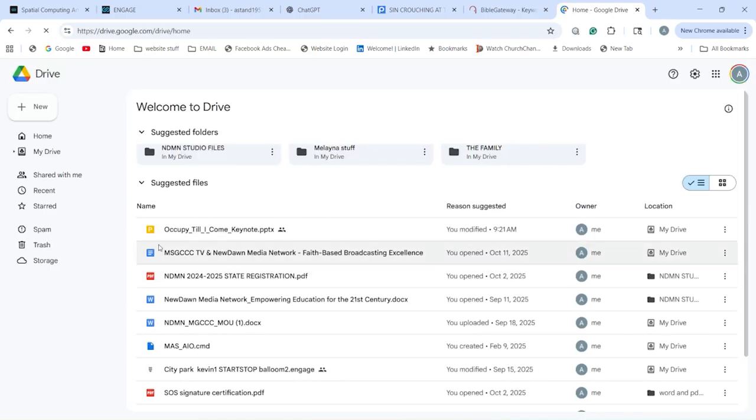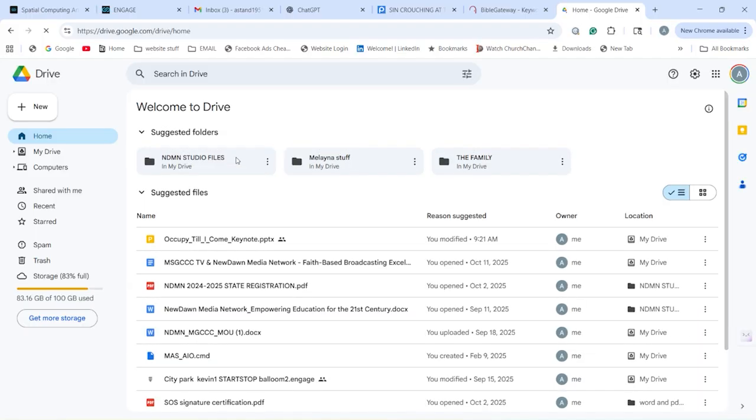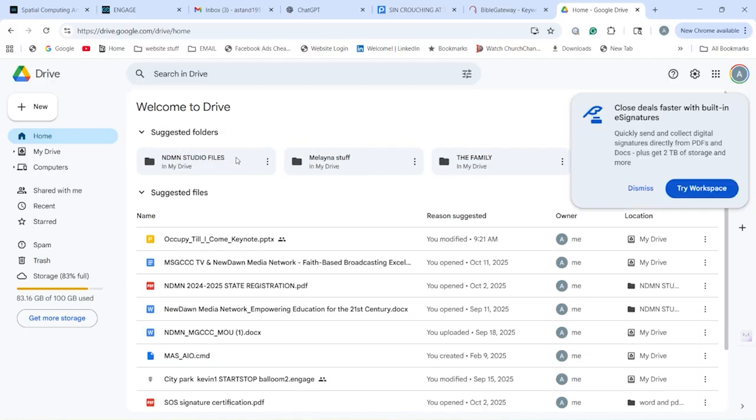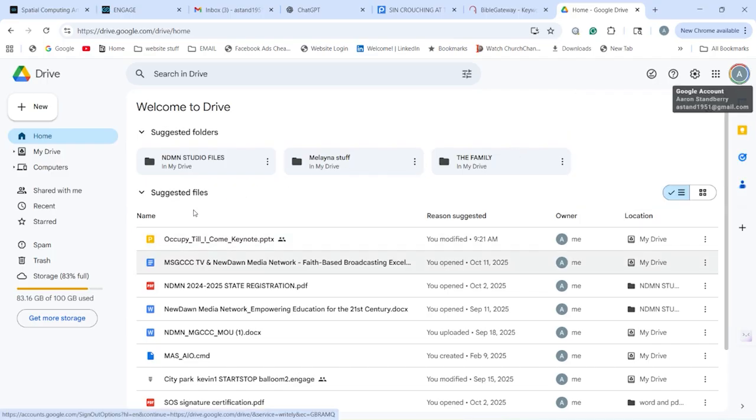Once you go to your Google Drive, then you're going to be looking for the program or the PowerPoint or the OneDrive or whatever you're looking for. You want to find that file. So what we're going to do is upload a PowerPoint, and right here is a PowerPoint that I have on my machine that I did with a presentation here recently. We're going to take this PowerPoint and make it readable in Engage XR.